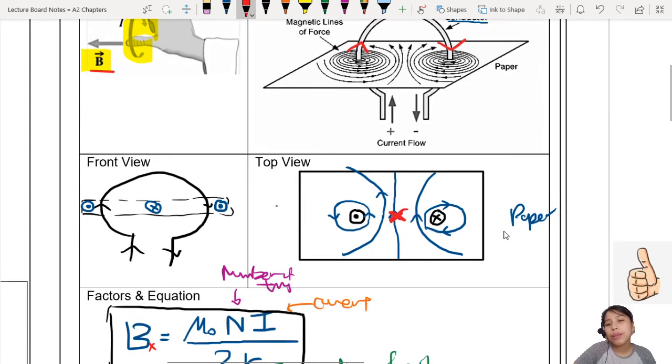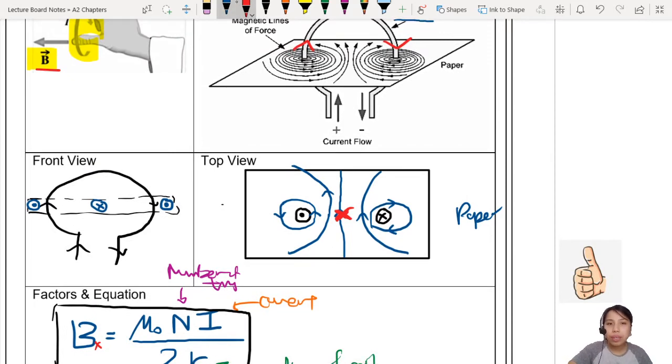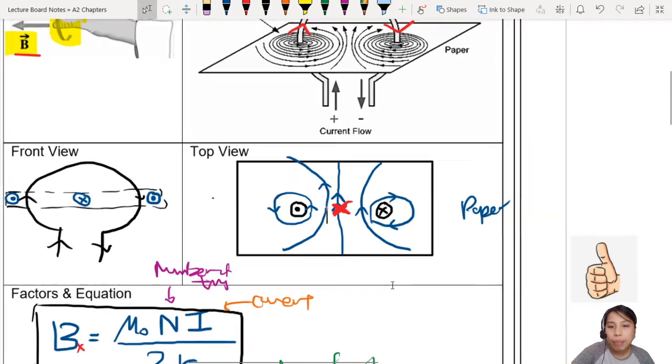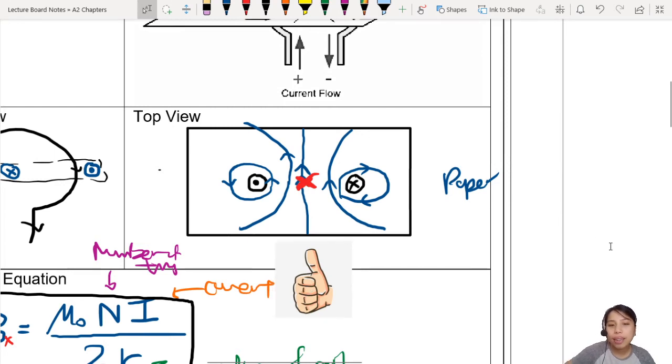Also can. How can you apply that here? Well, if you look at the top view, this one here, the middle line is where the magnetic field will point. So maybe I will align my thumb right there, and my thumb is the B field, which is pointing up. And the fingers will then curl out of the page on the left and into the page on the right, which is exactly what we just drew right here.